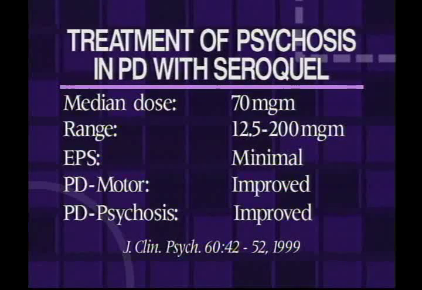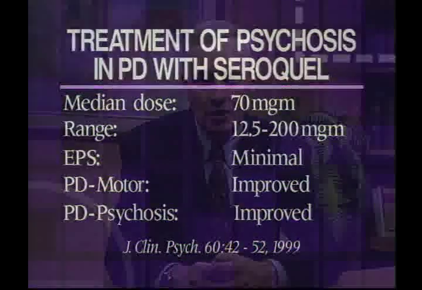Extrapyramidal symptoms, referred on this slide as EPS, are really minimal with Seroquel. However, you do have to be careful of sedation and some mild orthostatic hypotension. Drug-induced Parkinsonism, with regards to motor symptoms, is not generally worsened by this drug, and there are studies that demonstrate that their psychosis is improved with the medication. Olanzapine can also be used.